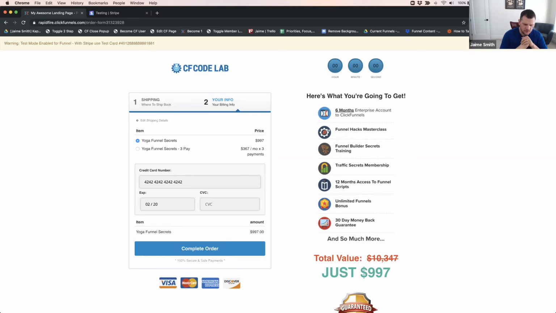But the process, the setup is exactly the same in Stripe. The only difference is that in ClickFunnels, a payment plan is going to collect a max number of payments, or the total number of payments that you want ClickFunnels to collect before ClickFunnels cancels the plan. Otherwise, for a subscription product, it will just continue indefinitely until the customer cancels. And Stripe has no concept of payment plans. They are just going to charge somebody every month, every week, every day, every year, whatever you tell them to charge, they're going to do that indefinitely.